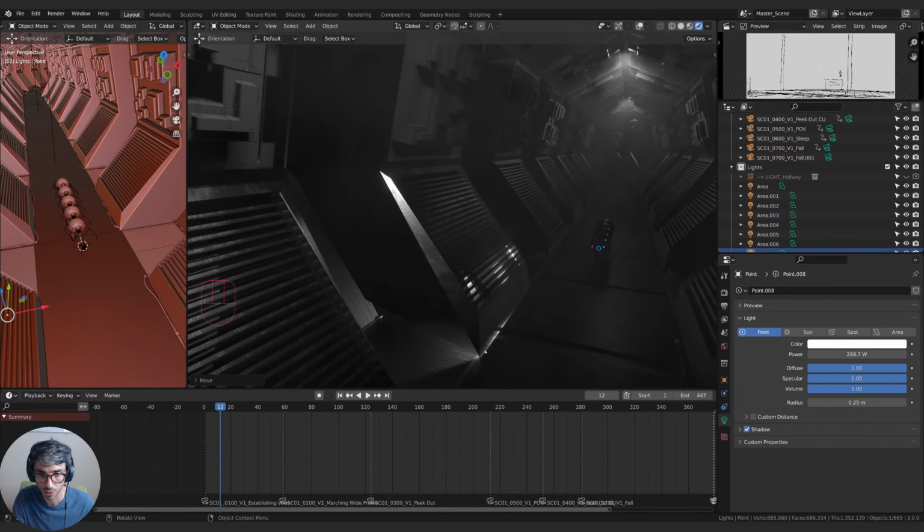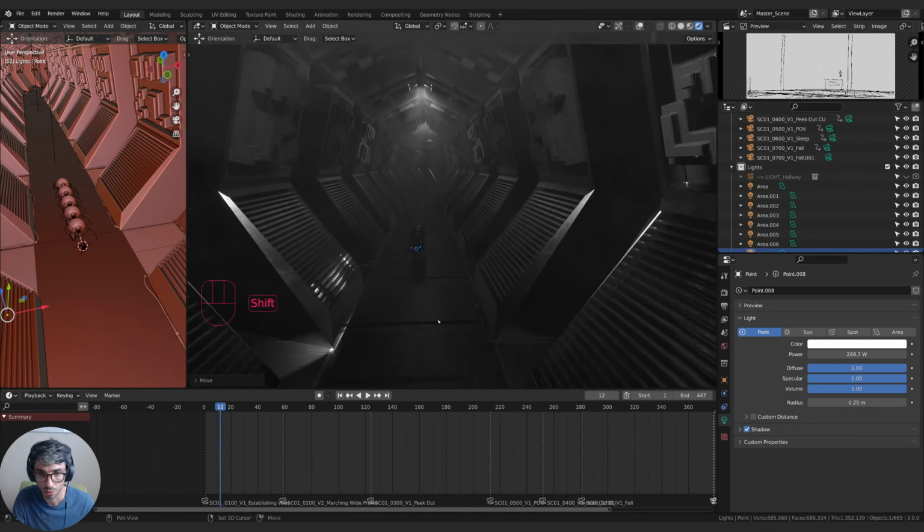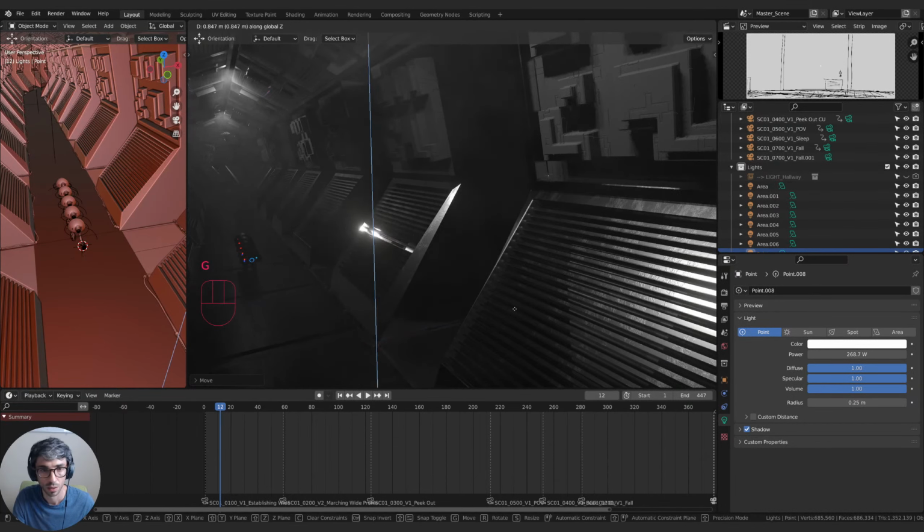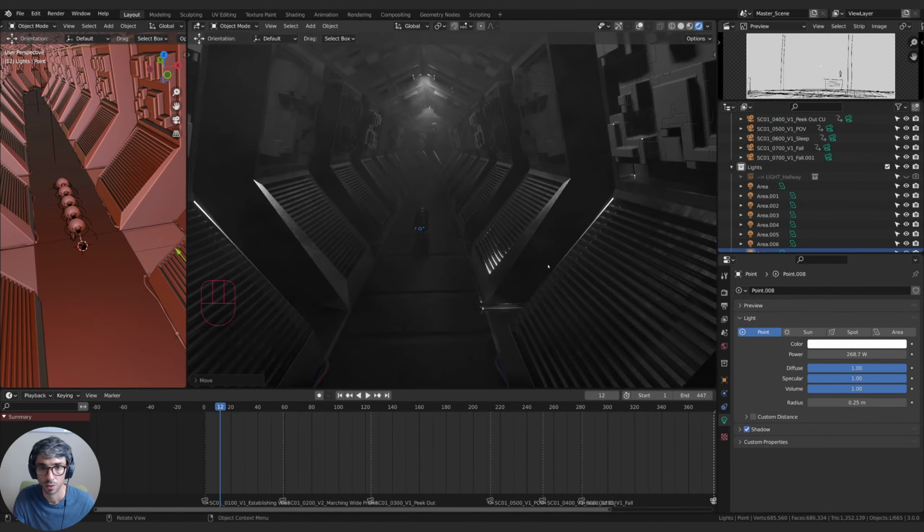Oh, look, we've got one of those broken geometry bits there. Need to fix that. One over here. No. We could make this like a red, maybe. Could look cool.